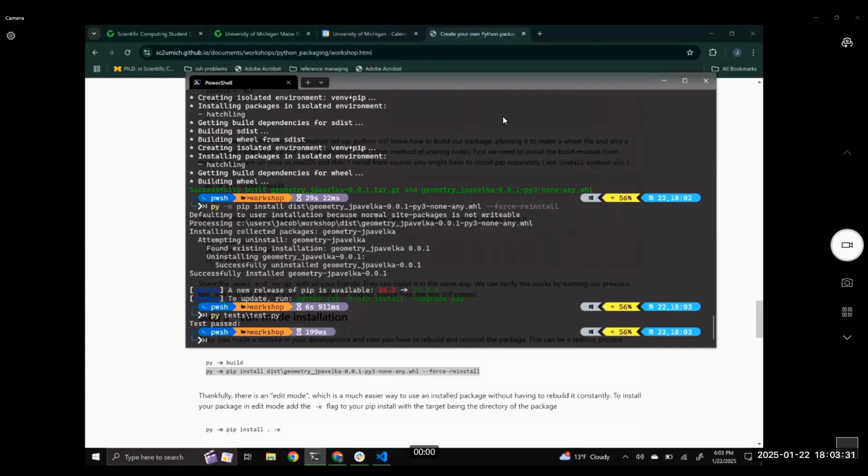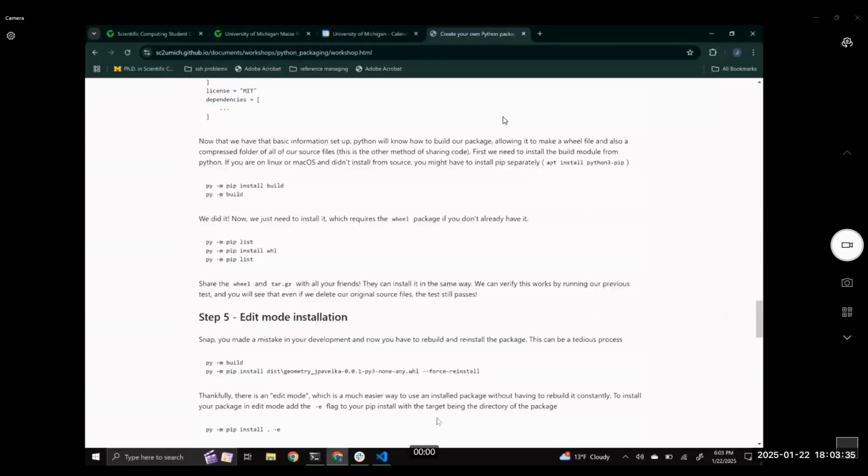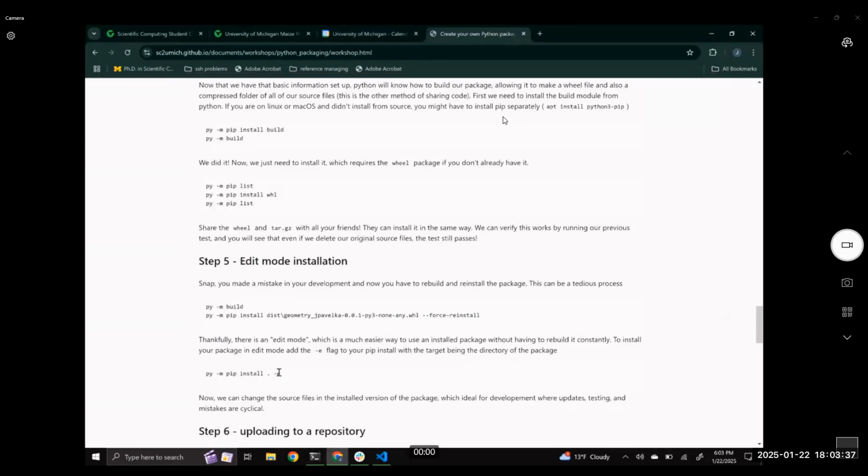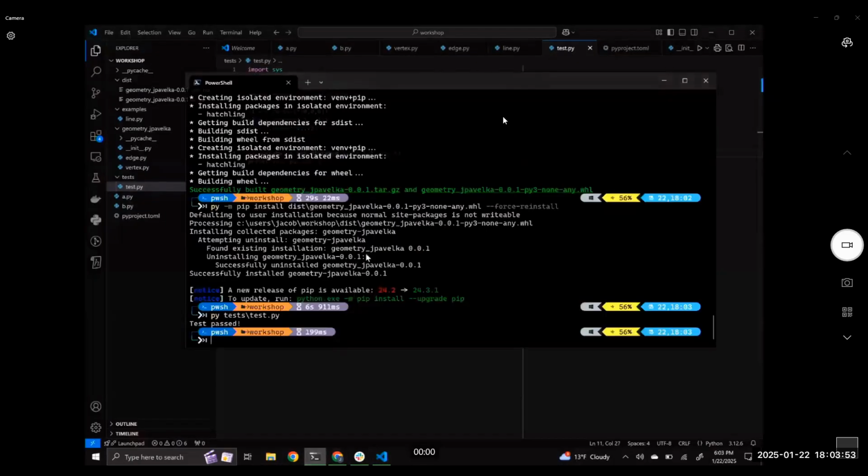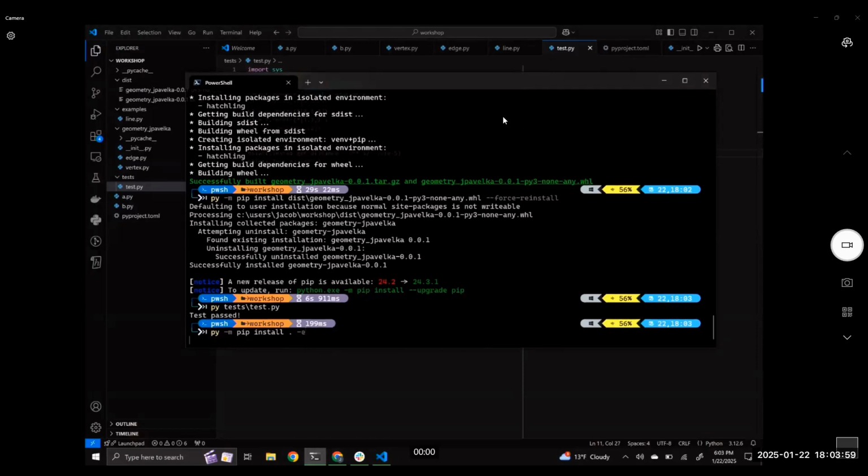So this is obviously very inconvenient, but there's a nice way around it, and that's to use an editable installation. To use the editable installation, you don't even have to actually build your project. You just have to say, this is going to be the source of where all my Python files are, and just constantly pull from this source. I actually haven't tested how this works if you already have it installed.